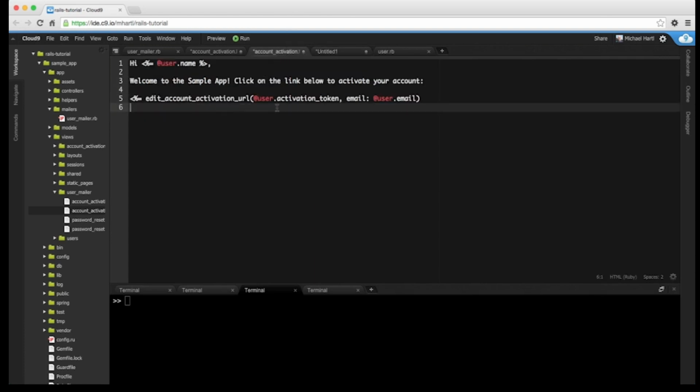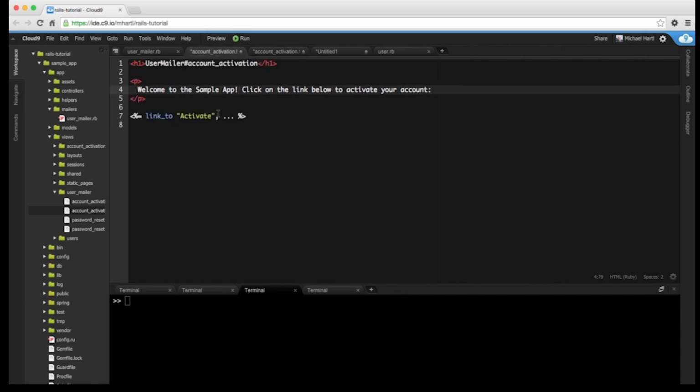Copy that, and it's going to be edit_account_activation_url with the token and then the email address. And then we want that here as well.